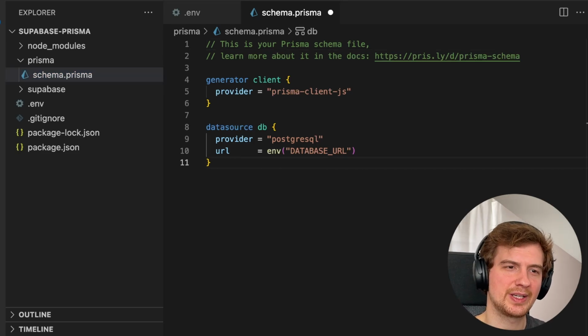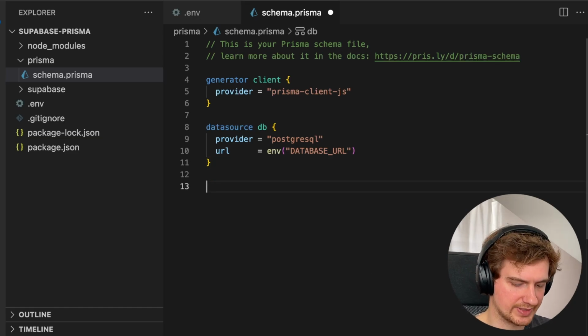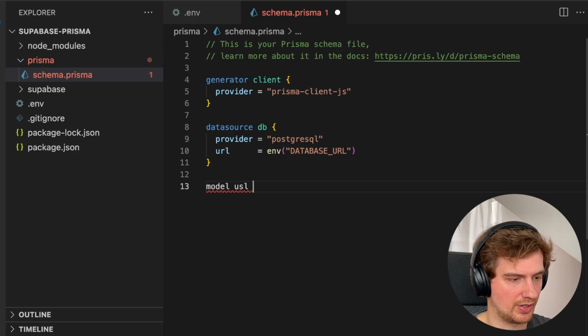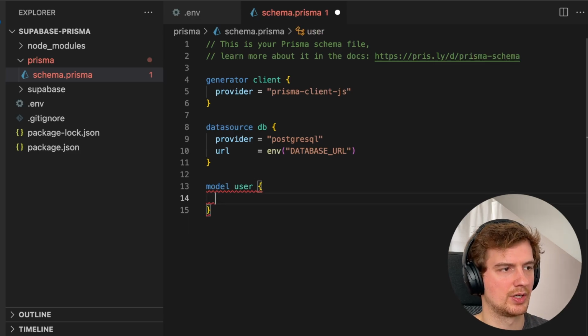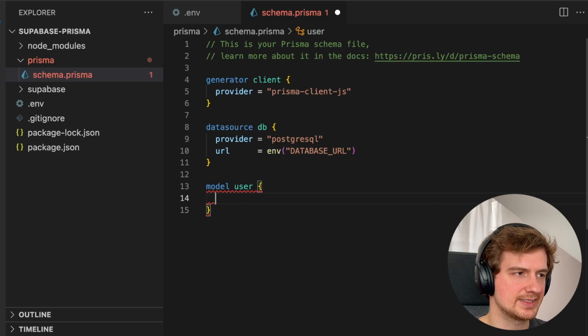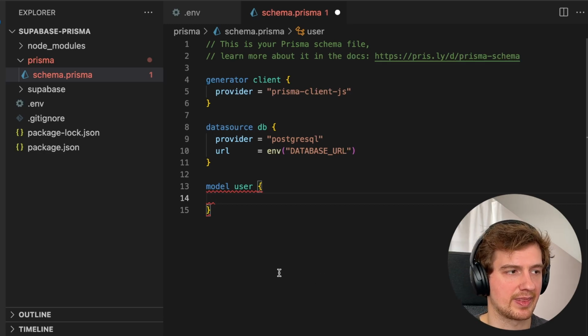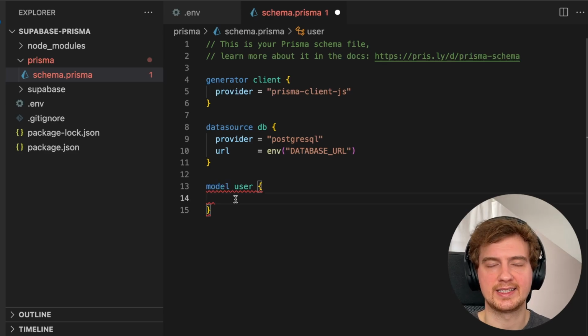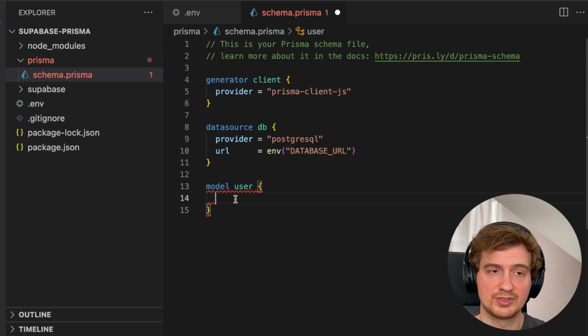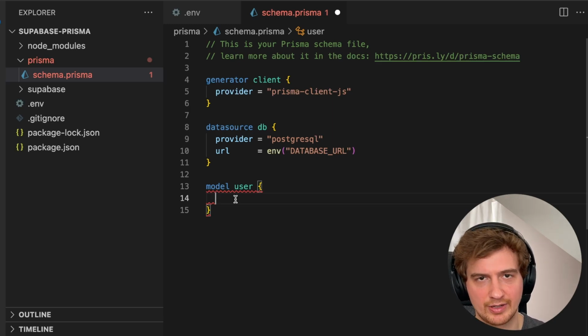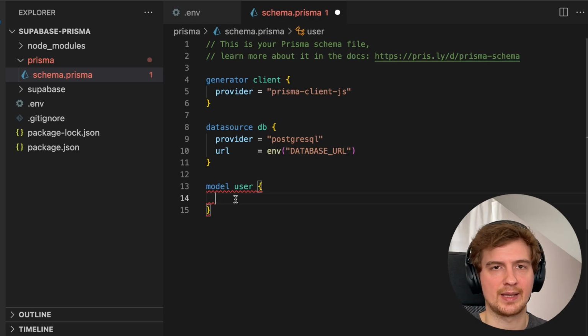So in Prisma, we create new tables as models. One example of that would be a model for a user table, created like that. The reason that Prisma in their schema files chooses a different name other than table is because Prisma is database agnostic. So you can use this for your Postgres database, which has tables, but you can also use this for MongoDB, which might have collections. So that is why the naming here is a little different, and we need to translate what that means for our Postgres database.